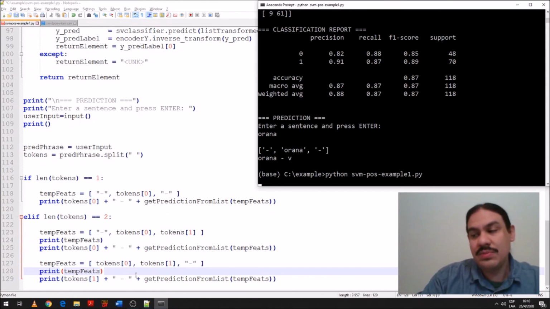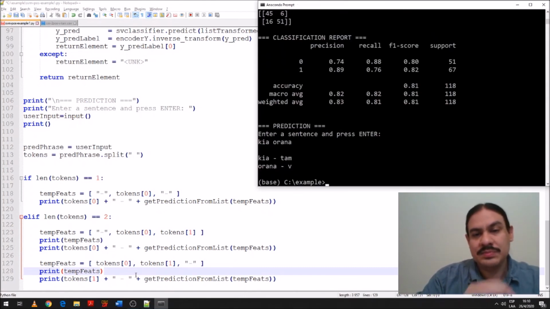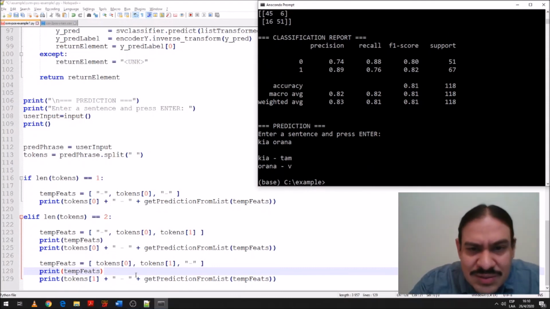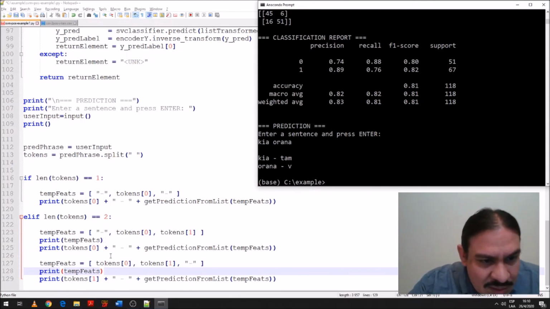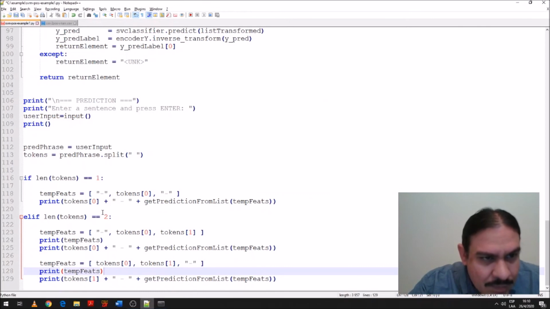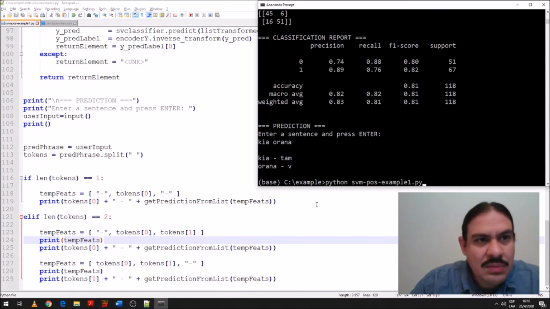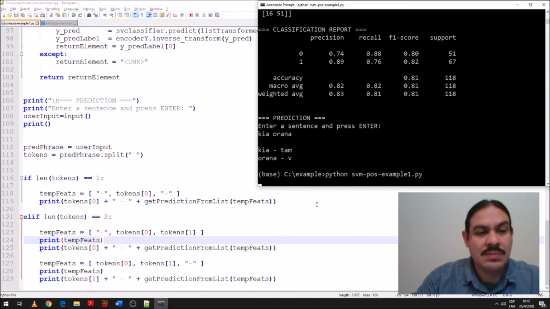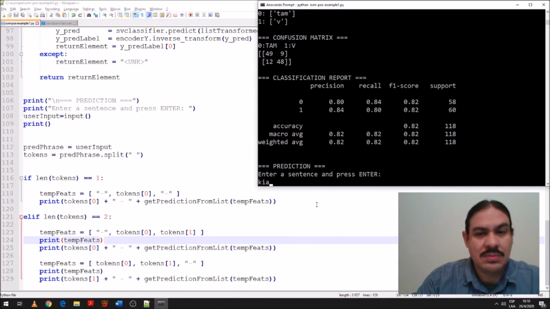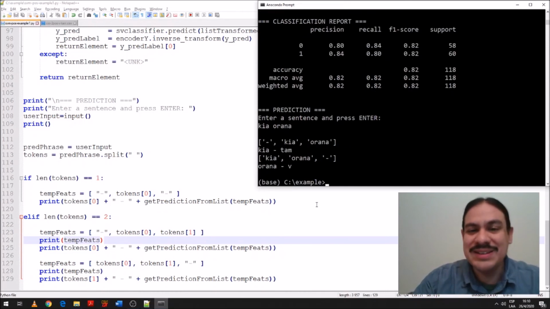Let's look at an example. Oh, did I set it to print? Yes, I did. Did I save it? There you go. I hadn't saved it.